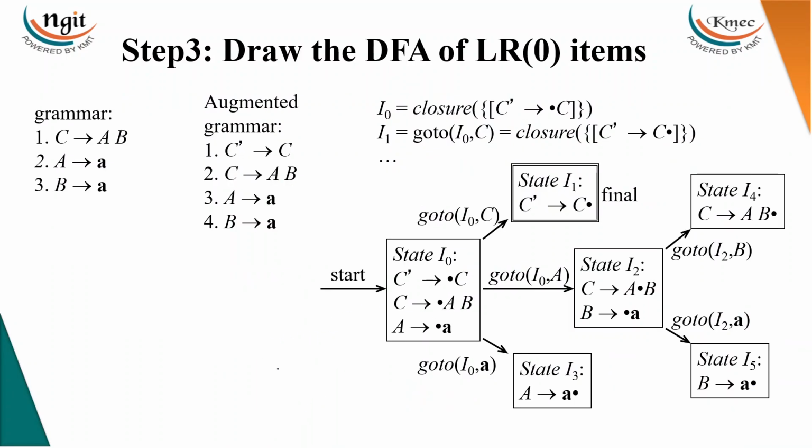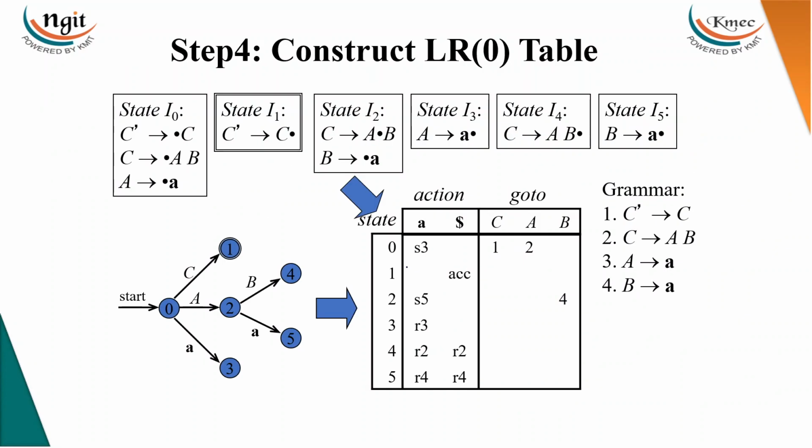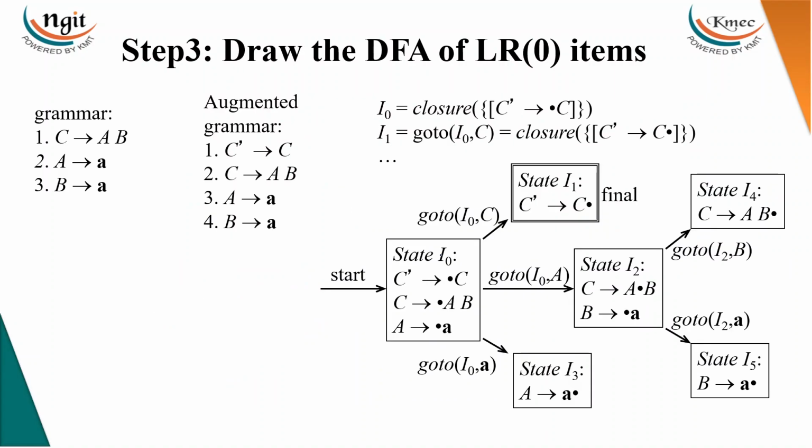So assume that we got some states from it. Once we got the states, on goto, we see where we are going, I1, and like that you have to draw the DFA of these states. How we got it, we'll discuss. Just remember the DFA. For every goto, you have to write the new or existing state and represent that. How to draw this, we'll discuss while we are discussing the construction. Once you got all the items, you have to draw the DFA, and based on this DFA, you can construct the table. How we got all these items, I'll tell you in the next video.